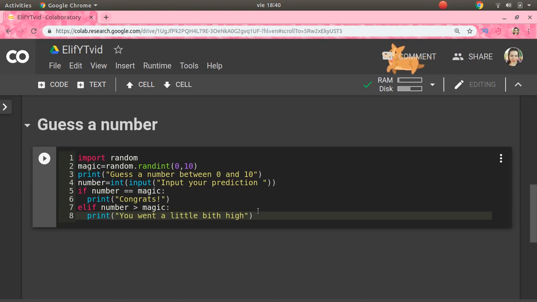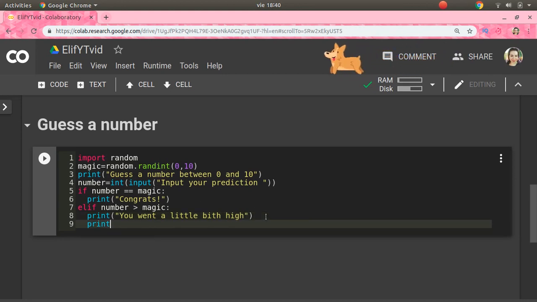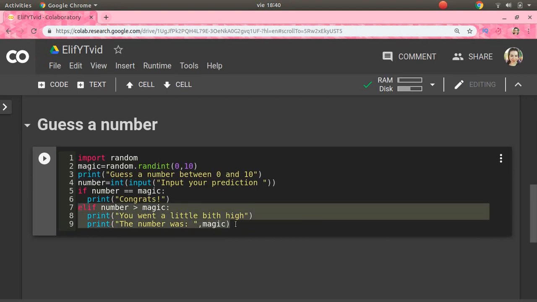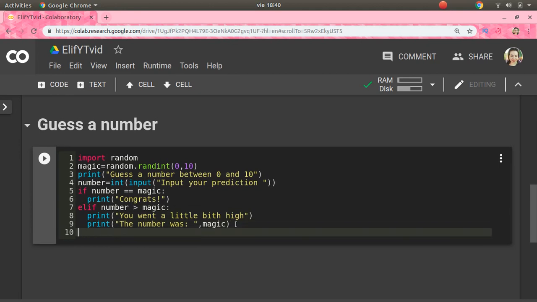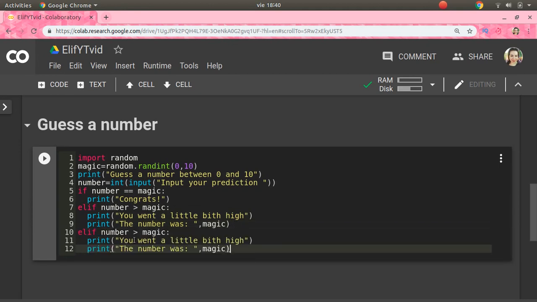And after that, what about telling him the result? Print the number was, and after that let's call the variable magic. And for the other option, I'm going to copy and paste, and I'm going to change the symbol.